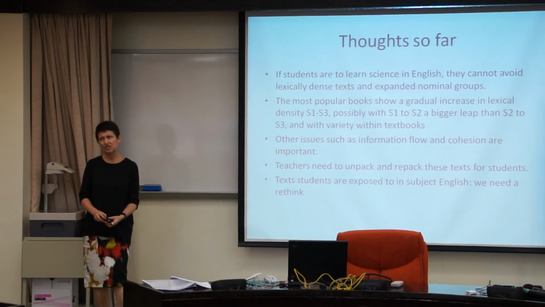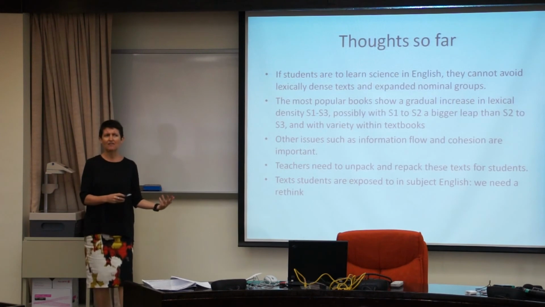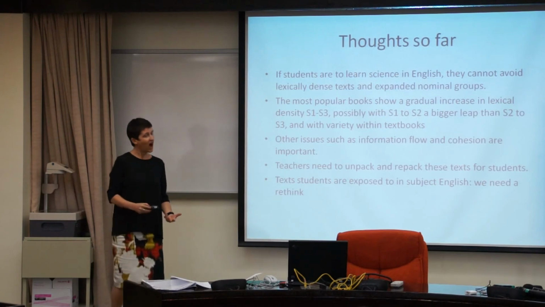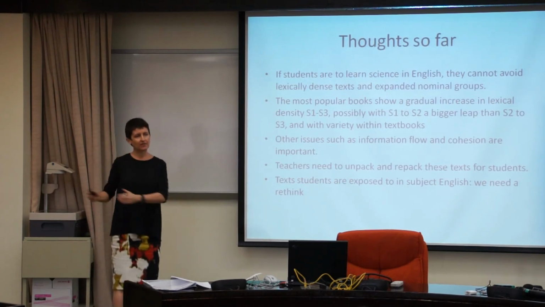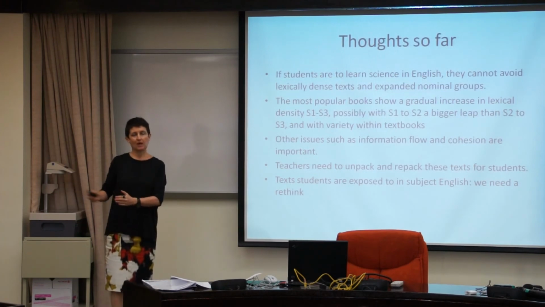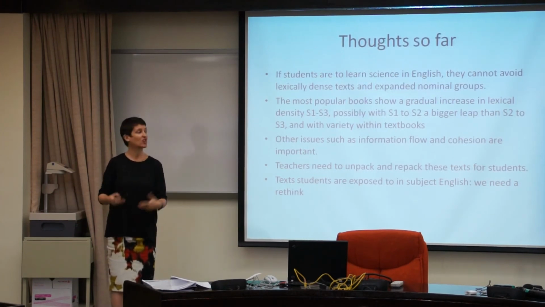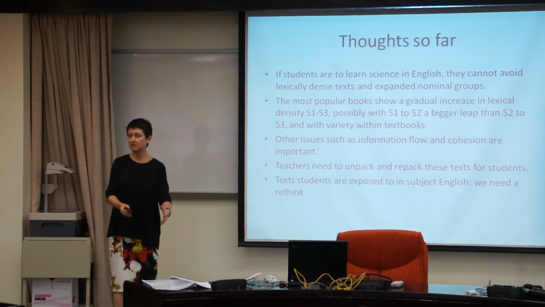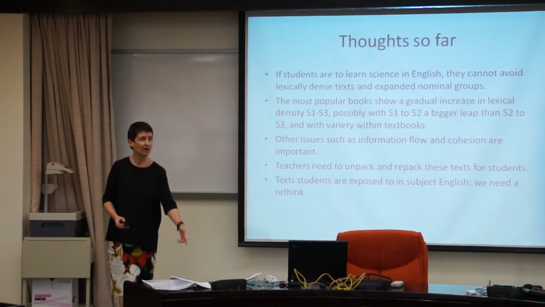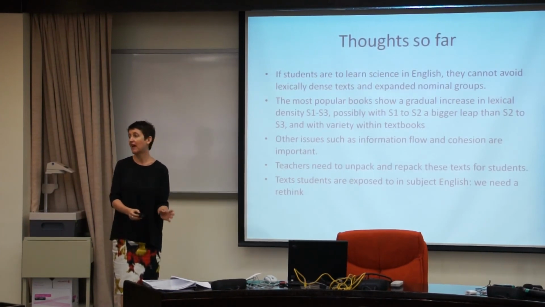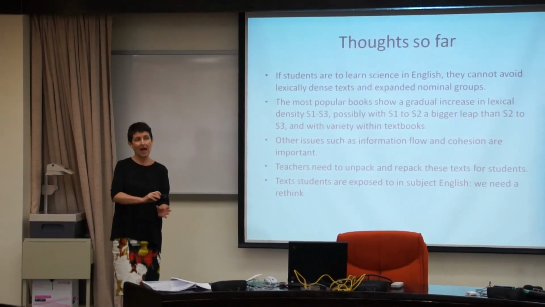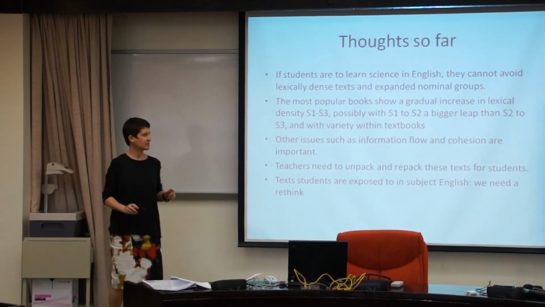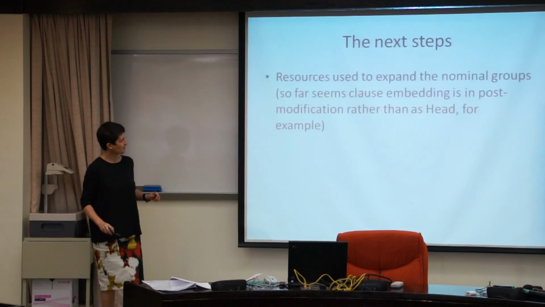But also, English teachers, do we have that kind of density in the texts we use in English classes in secondary school? I don't think we do. I think there's been a gradual process: we keep finding students have difficulty with English, so we make the content simpler, and we can do that with English because we can have whatever content we want. So we go for simpler and simpler content to make the language easier. Great, fine, within the English class, apart from the fact that it's become very boring and trivial. However, you've then got this bigger leap from the English to the science. I think as English teachers we need to rethink that.